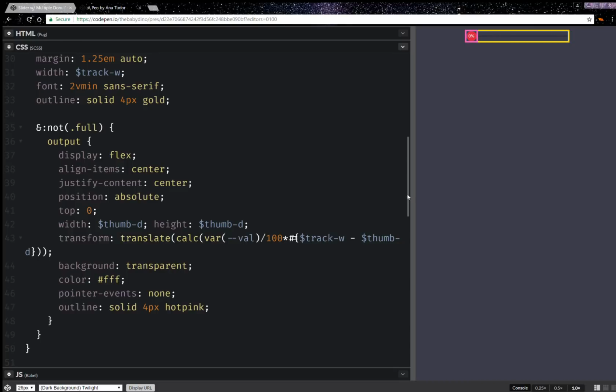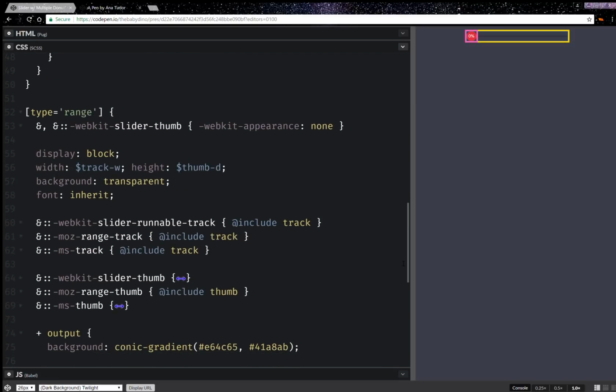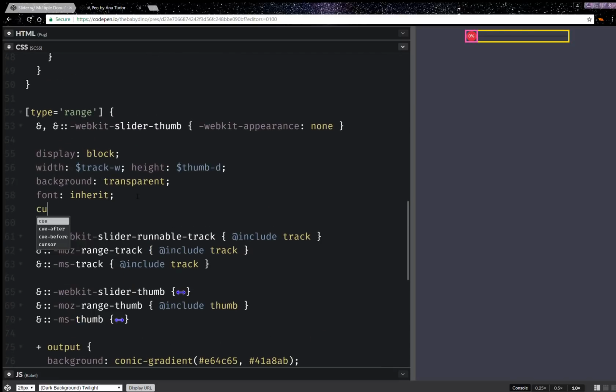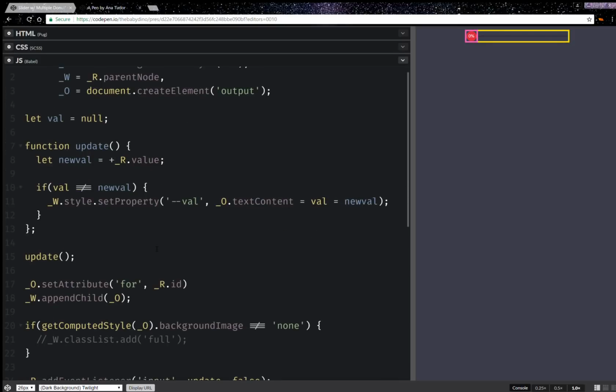Okay, and one more thing I can do here is add cursor pointer. Okay, so now that I've done this, I have a pointer cursor. Okay, so now let's say I'm going to add this full class right here.